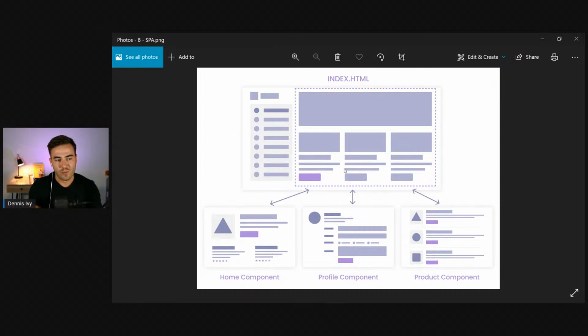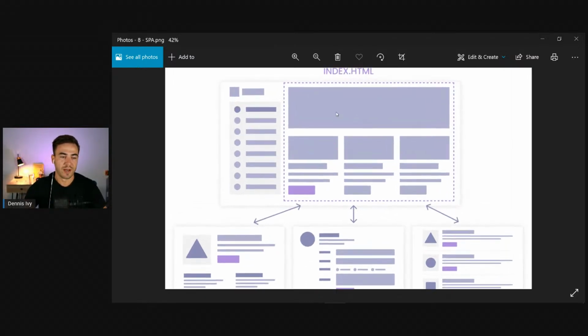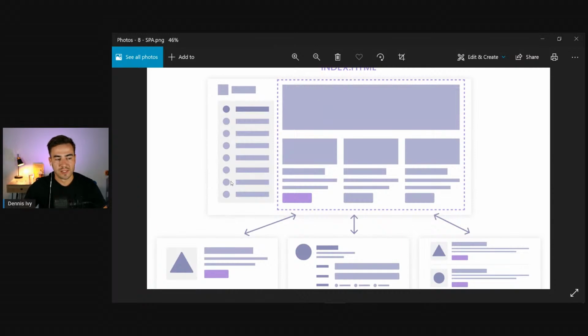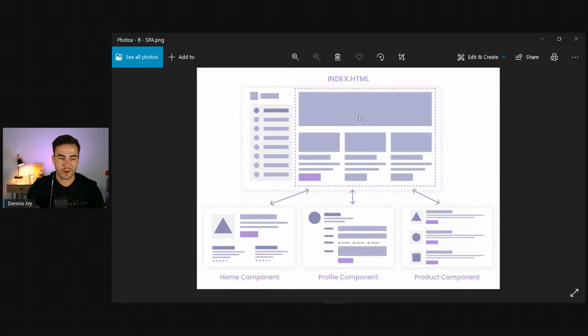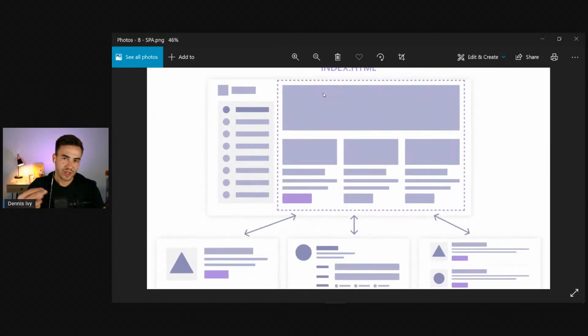Well, in React, we are building out one main template. We have an index.html traditionally, that's what it's going to be called, and we have a single template. Now, as the user navigates through the site, we're going to be clicking on different links or going to different parts of our website. And what's going to happen here is inside of this template, we are going to render out a page component. Now, when we go to a different page, we're not actually changing the template.